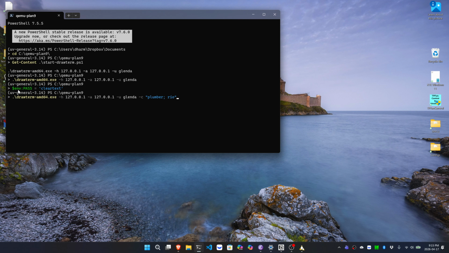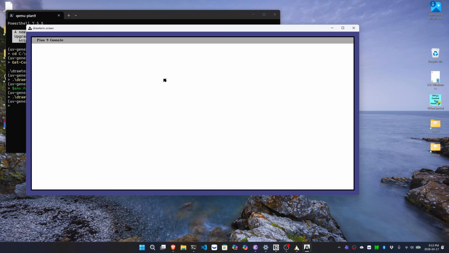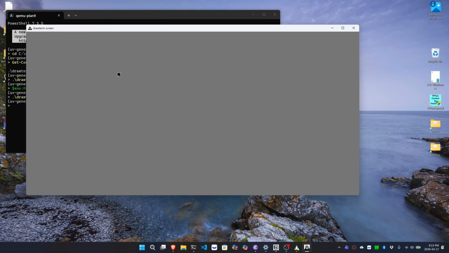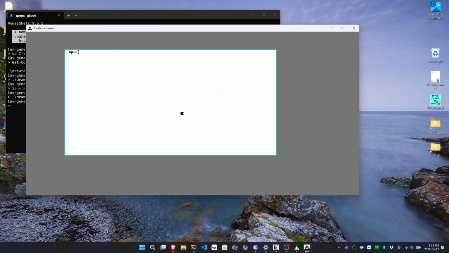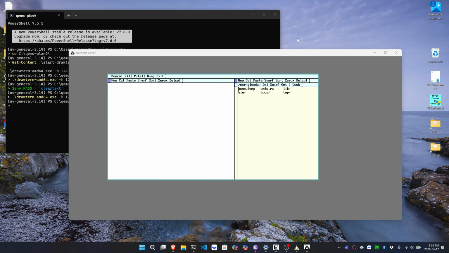So I've set the PASS environment variable, and now I'm going to run Drawterm. Let's see what happens. Drawterm window pops up. Give it a second to do its thing. All right, rio's running. Let's open up a terminal window, and I will take a look at /mnt/plumb. And we can see, if you see these files in there, that means that plumber should be running. All right, so at this point, basically, you can now use your 9front system directly from Windows Drawterm.